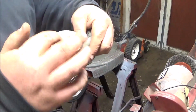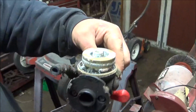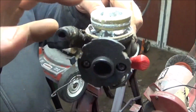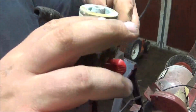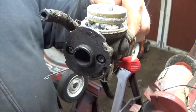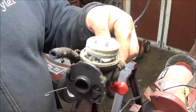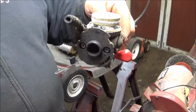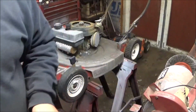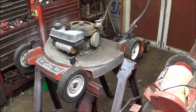Okay, you see on a normal carburetor it's perfectly level. Well, on that model of carburetor they have it down a little bit more to get more fuel into the bowl. They have it on the verge of where it's going to start leaking. And that's how it can start on its own. At least that's how I understand it. And I'm sure Uncle Pat in the comments will correct me better.